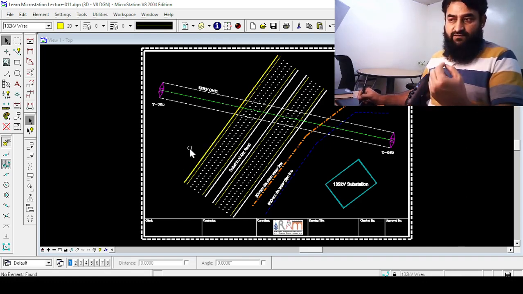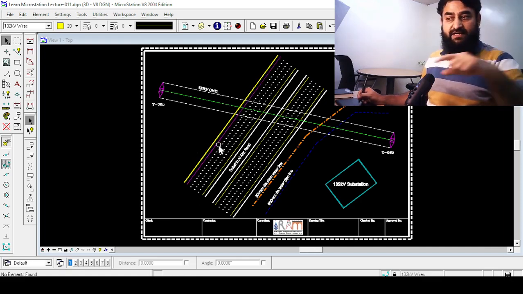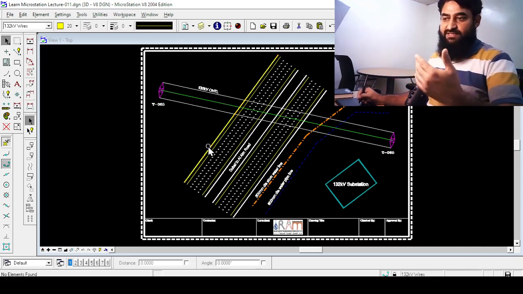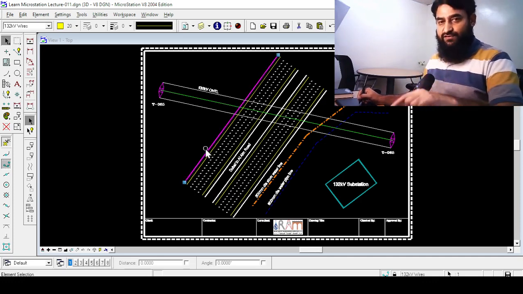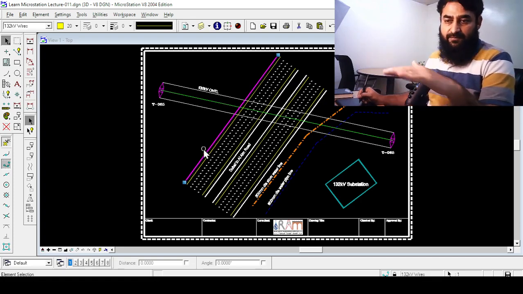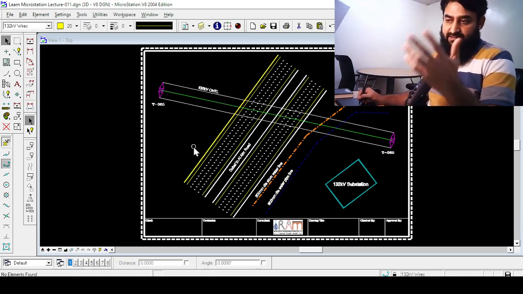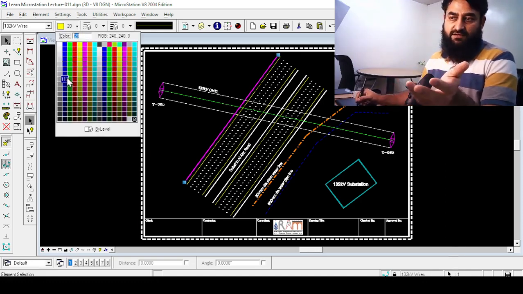But now if you go in your level manager and change your road edge color from there, this color of road edge will remain yellow. Why? Because this color you have changed by force actually. So this is a forced color, and this is basically one disadvantage. You should always work with color by level, color by layer. That's the perfect way. For the sake of our point, if we want to change it, simply click on that object, and from here choose whatever color you want.